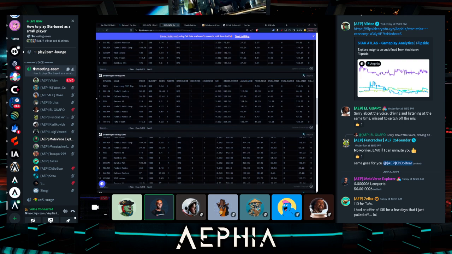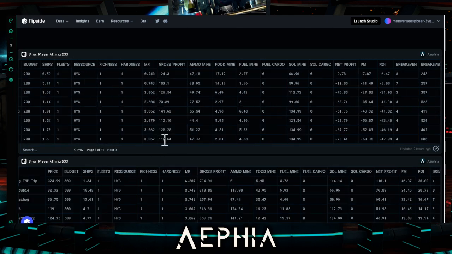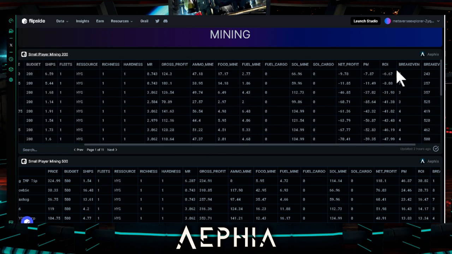So basically, if you are mining hydrogen, and I'm going to go back up to the small player with 200 and 500. Here we are, 200. Basically, if you have $200 worth of current mining ships value. Yes, exactly. That's pretty interesting to put it like that.